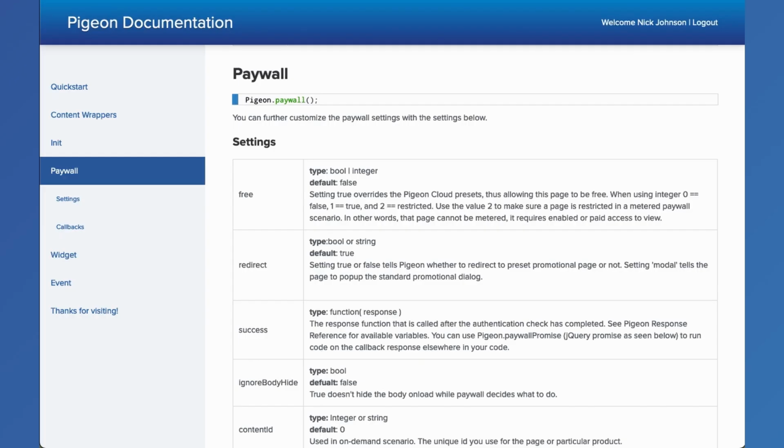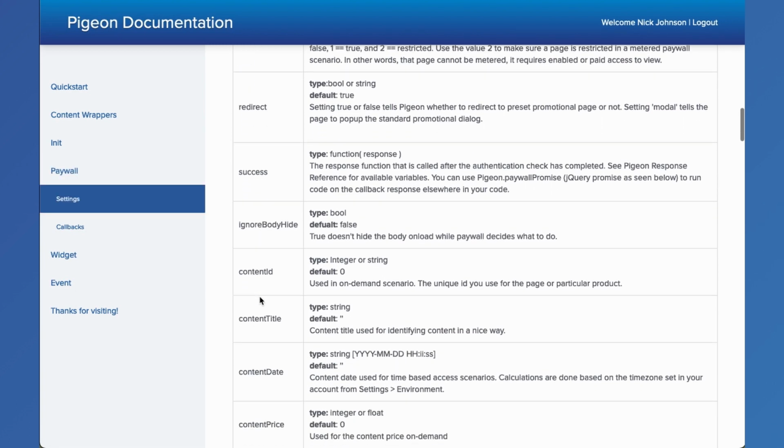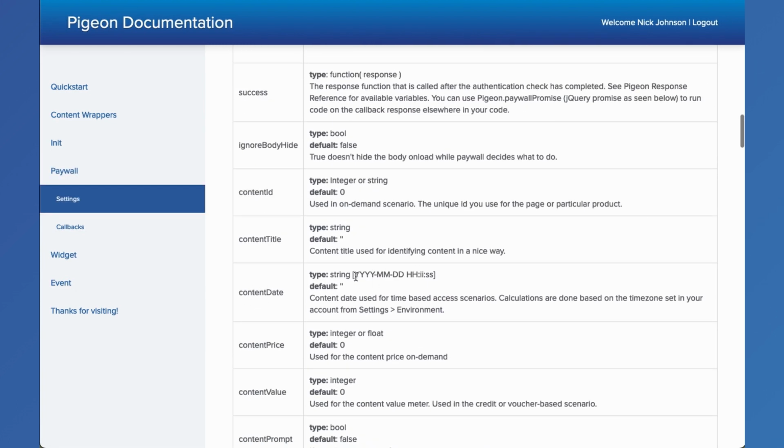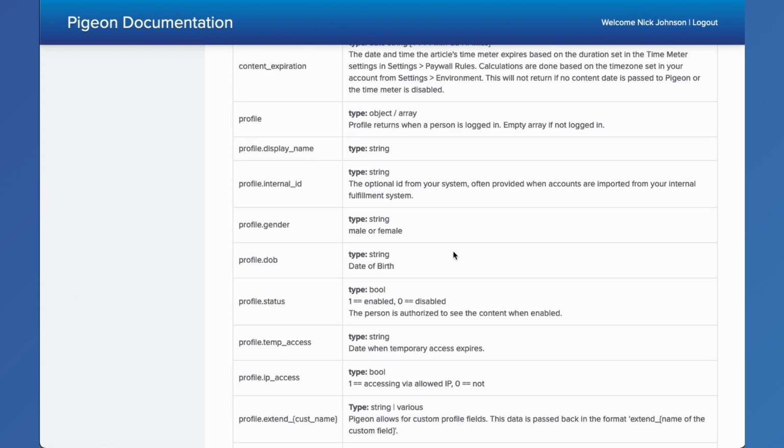Now, if you're initializing your plugin yourself, you'll want to make sure that you are passing in the content date in this format, the date and time, so that we can see what the actual published date of the content coming in is, and we can then make that calculation. Now, if you're using WordPress, the WordPress plugin already handles this for you, so you don't have to worry about this. We added a new response variable as well.